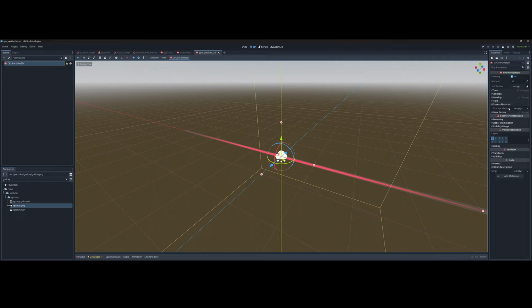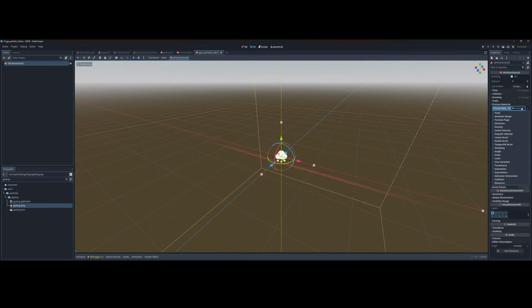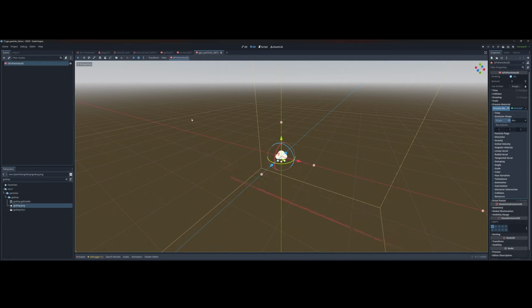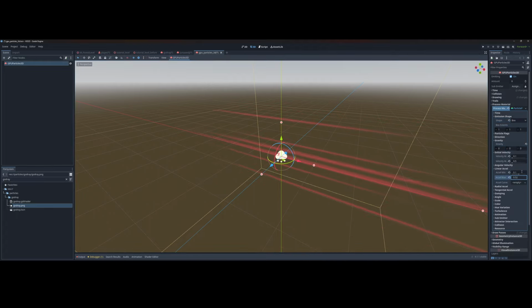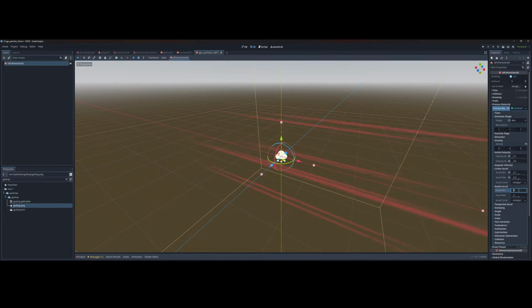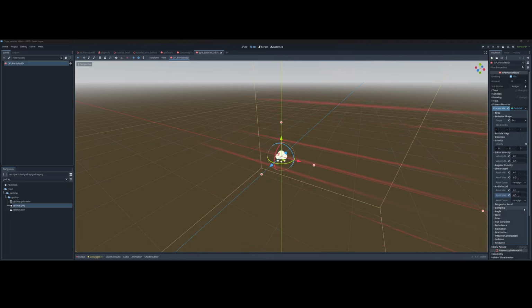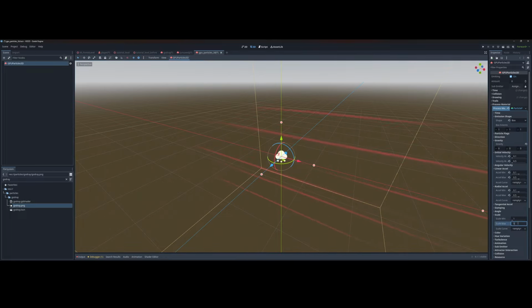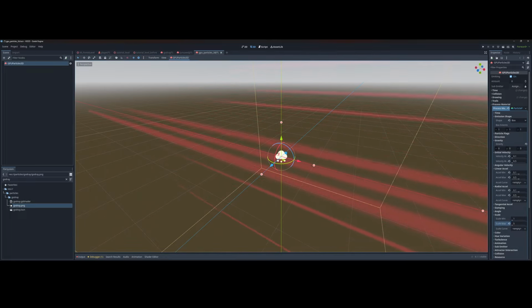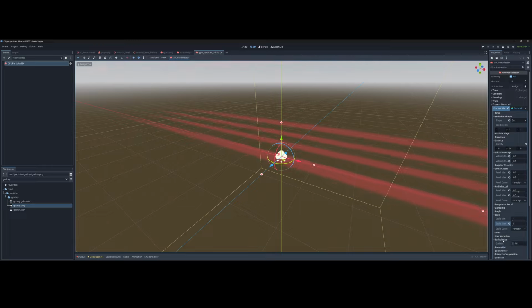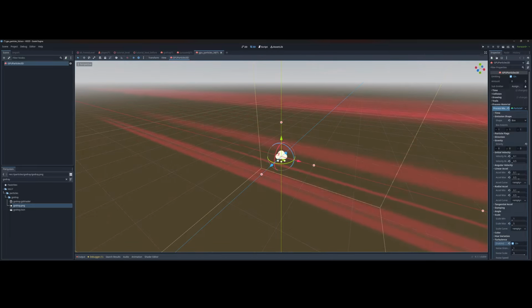After setting up the draw pass, go into Particle Processor and set the emission shape to a box. This allows the particle to spawn within a bigger area. To make the particles easier to work with, set gravity to 0 and add movement through linear and radial acceleration. Just play around with the numbers until you find something good. For more natural light rays, we can increase the maximum scale for more variation and add turbulence for more randomness. Finally, set the color of your light rays here.